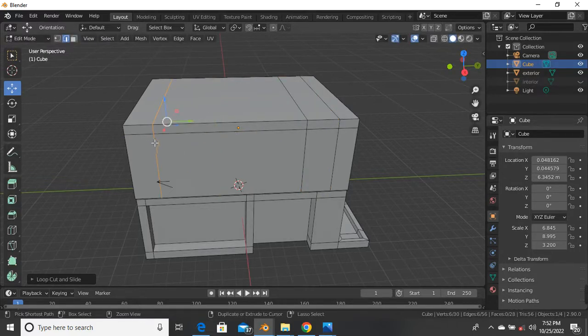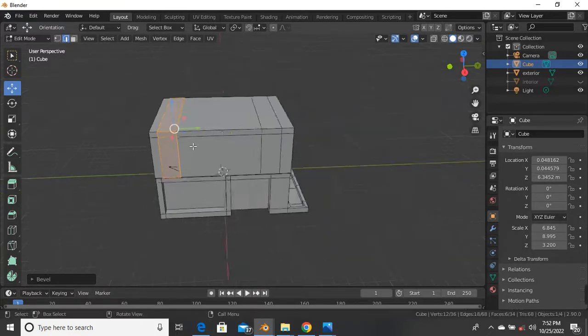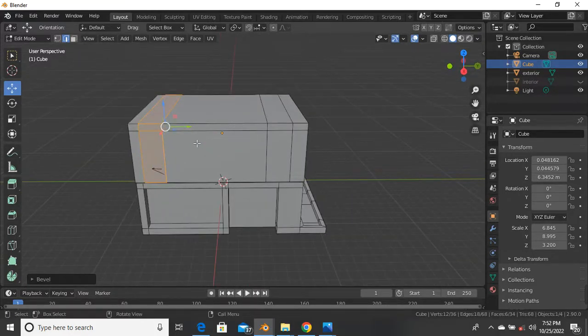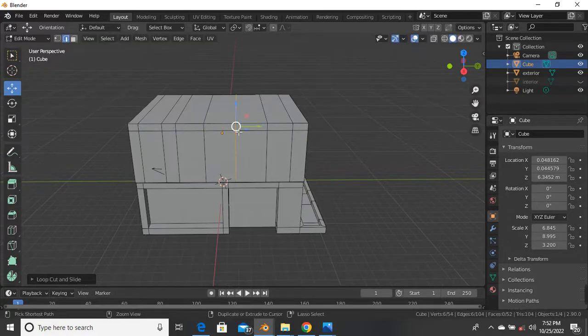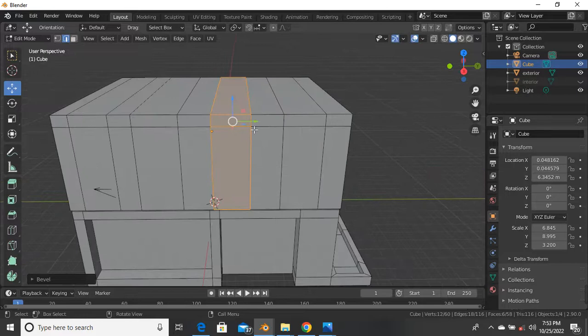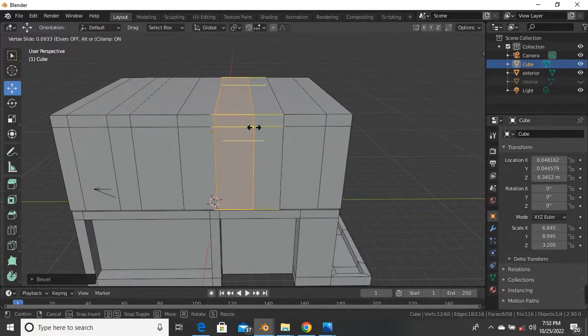Now say Ctrl B, Ctrl B, and another one here. Say Ctrl B to add another edge. Ctrl B in this. If I tap G double times, I can move this to this point.